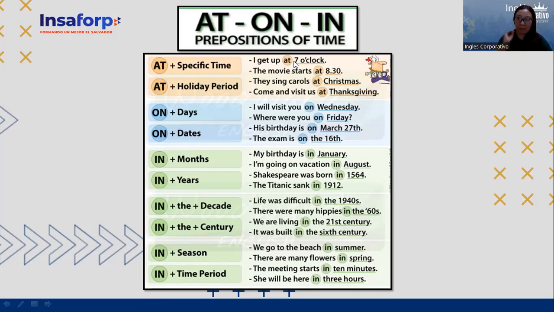Para hablar de horas específicas, siempre, toda la vida, cada vez que usted vaya a mencionar una hora específica, tiene que sí o sí decir la preposición at. Esa at es a las 8, at 8, okay? No puede decir una hora si no ocupa la preposición at, porque no lo está diciendo bien, okay? Hasta ahorita estaba bien que lo hicieran porque no se les había dado. En adelante ya toman esto en cuenta y lo incluyen, ¿de acuerdo? Number two, teacher, dígame.